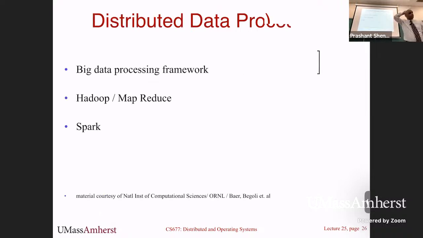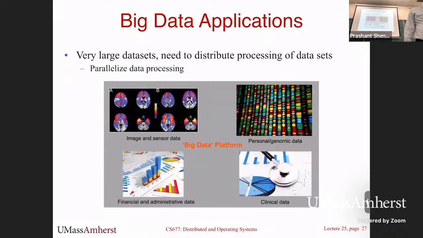All right, so we'll talk now about distributed data processing. This is a much longer topic you might encounter in other classes, if you've taken 500-level systems courses, to go into a lot more detail there, but I do want to mention this briefly here for those of you who may not have taken these classes. I'll talk a little bit about what these systems do, and we are going to look at 2: MapReduce and Spark. So what are big data applications? These are applications that are trying to process very large data sets.